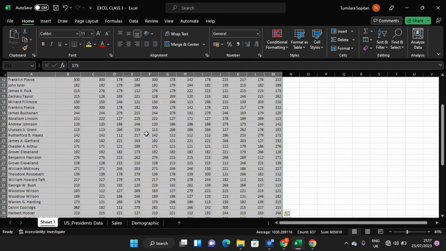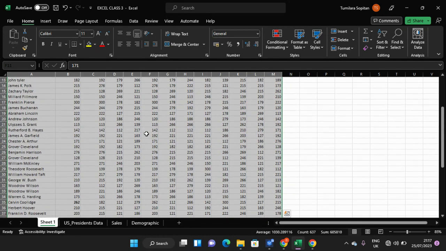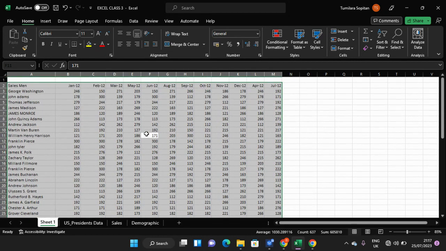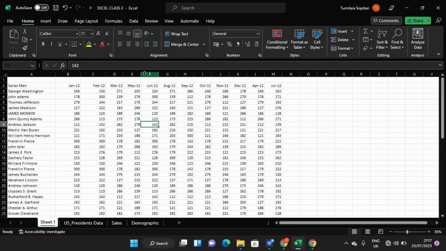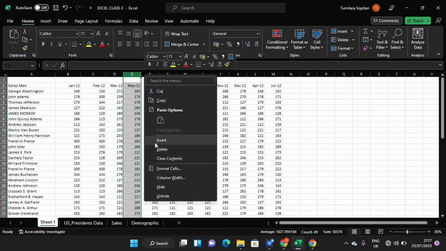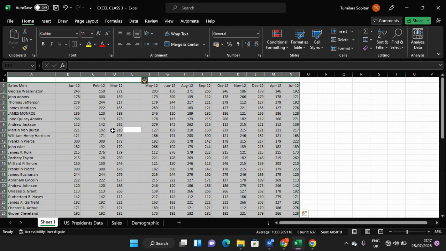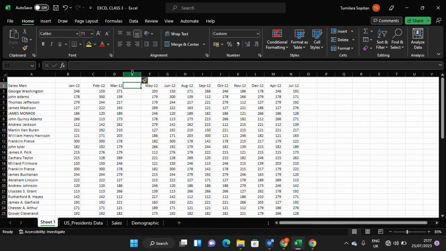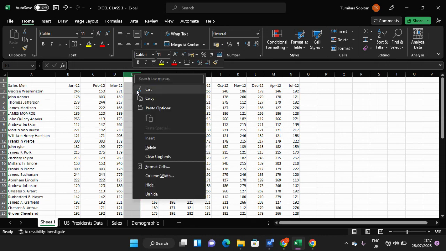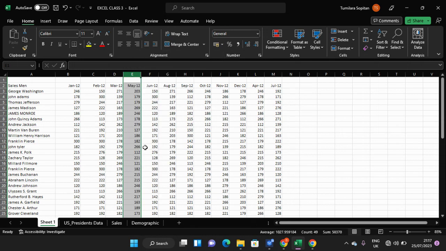Now, we've been able to do what? I can easily highlight this table. So whenever you are having empty rows, even if it is an empty column, it will be impossible for you to highlight the whole table in Excel. So if I press Control A now, can you see, okay, it is whenever we are having empty rows that it will be impossible for us to highlight the whole table.